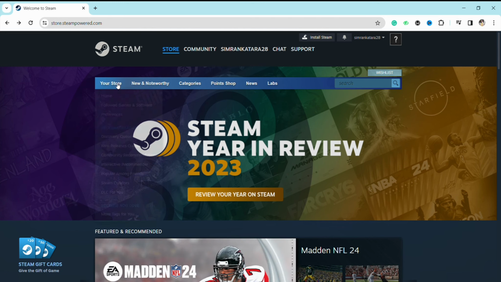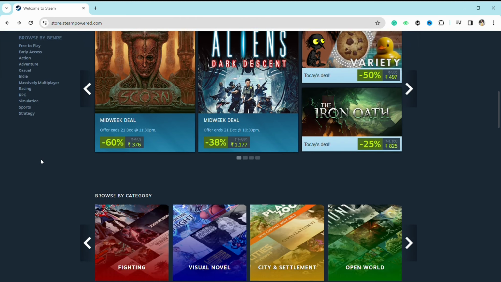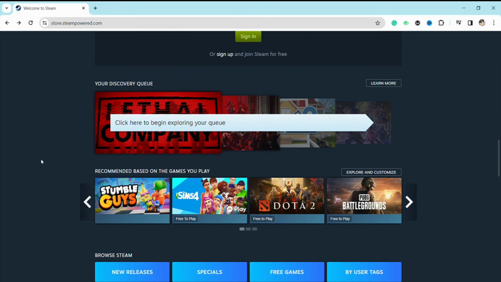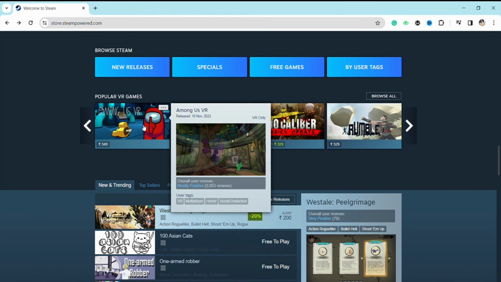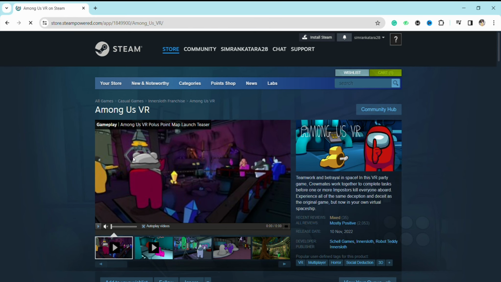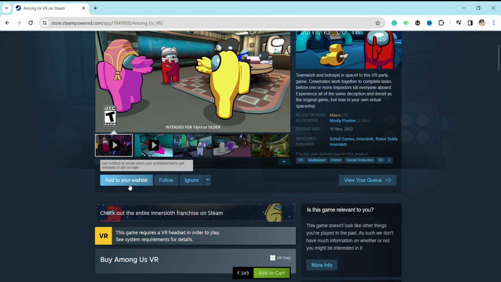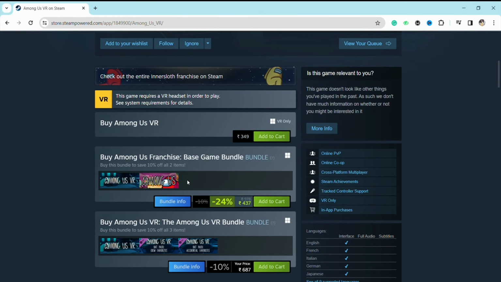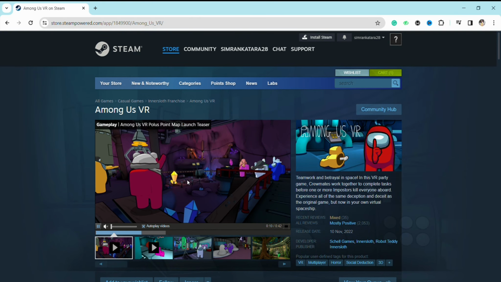And after that, just scroll down and select any of the game that you would like to purchase, and you have to select the game item and put it in your cart in order to use the Visa gift card properly. So for example, I'm gonna choose this particular game right here, and I'm just gonna put it in my cart. You can select any of the game as per your liking, and I have already selected a game in my cart, so I'm directly gonna go into my cart.